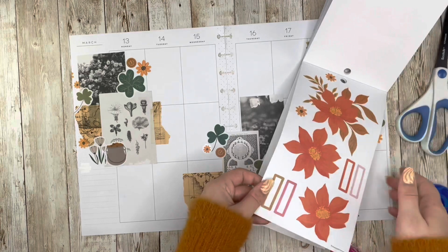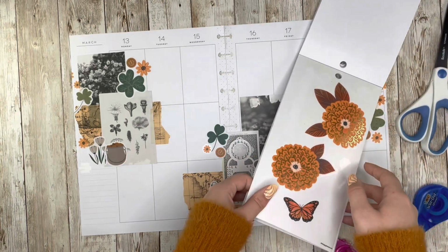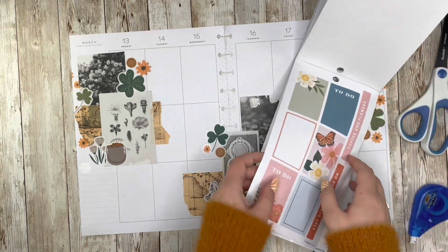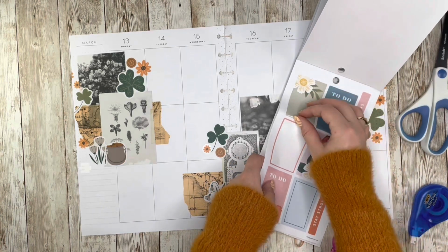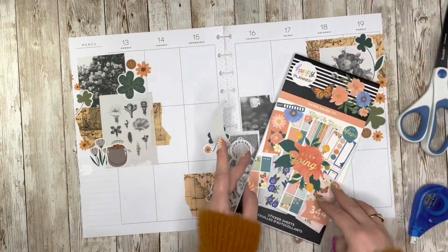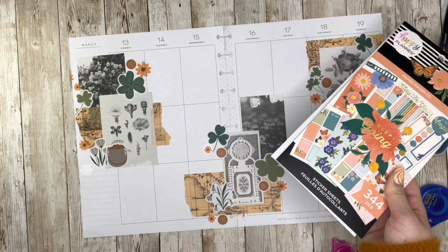According to Allie, just had a release on Friday, and Create with Mandy too. But according to Allie, released, and I like to think I played a little role in this, she was asking for washi tape. Like, what should I do with my washi tape? What pattern should I make into a washi tape? And I was like, please make a Toile washi tape. That blue and white line art has my heart. So there is a Toile washi tape now. I ordered it, of course, and I'm excited to plan with it.